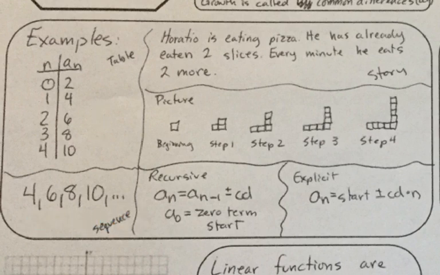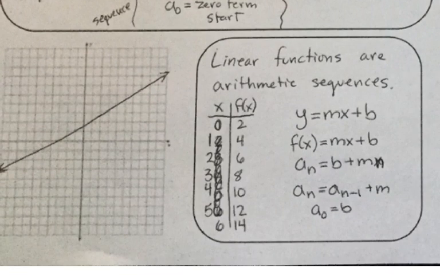Also, as a sequence, what it would look like, again, we see that repeated addition or subtraction, what it would look like in a contextual story problem, maybe how it would look as a picture, and then the recursive and the explicit equation, which we'll go more in depth on later. Also, we will specialize in the arithmetic sequences, and eventually we'll start talking about linear functions. And here's some ways we see the linear function equation written up, and how we see it visually and as a table, that same information.